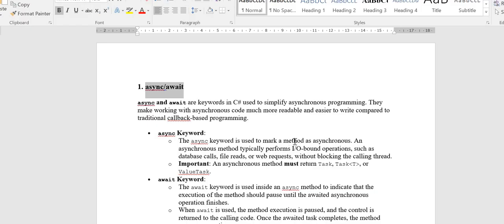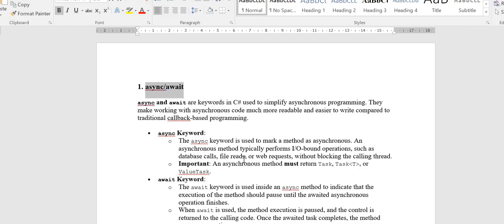The async keyword is used to mark a method as asynchronous. An asynchronous method typically performs input-output bound operations such as database calls, file reads and web requests without blocking the calling thread. This is called the async keyword.